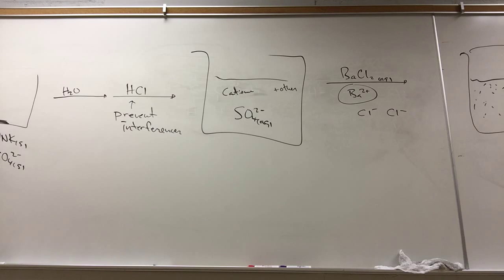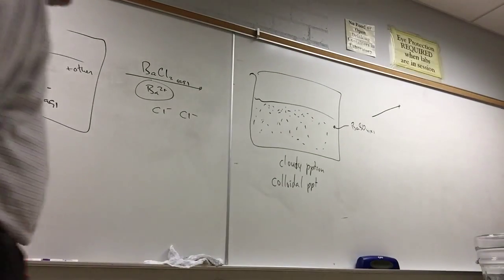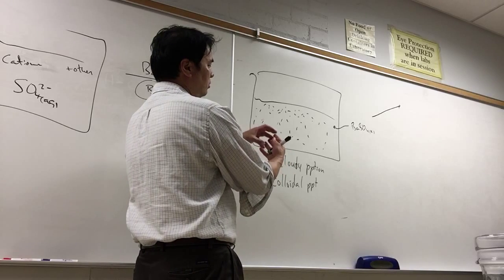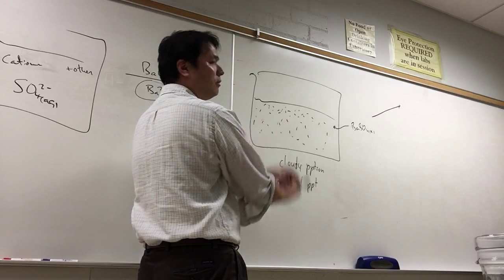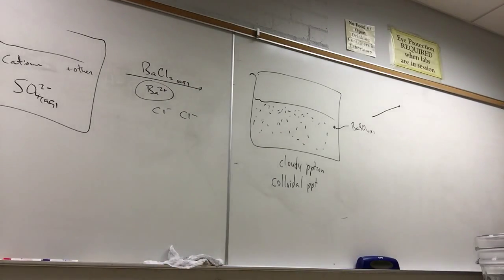A colloidal precipitate won't settle. We want this to settle, but it won't. But we aren't stuck, because with colloidal precipitates, we can get those to coagulate. To coagulate is just to get the crystals to come and form these conglomerates of little crystals that weigh enough that they fall down to the bottom of the beaker due to gravitational forces.